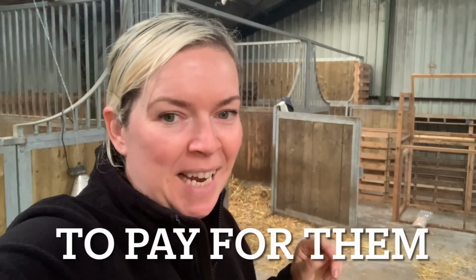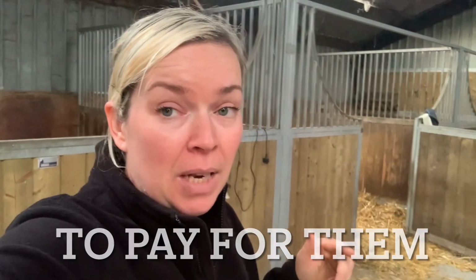But the stables we put in ourselves when we moved in. I think it cost us about 10 grand for 4 stables, 12 grand, something like that if I remember rightly. Stephen actually got rid of his posh car at the time. And that actually takes me on to something else. We don't have the farm equipment here, except for the ride-on lawnmower, which we don't use for mowing our lawns. It's for topping the fields and pulling stuff around and helping us out in different ways. But we also don't have big Land Rovers or pickups or anything like that. So in our old house, we had more expensive cars than what we've got now.